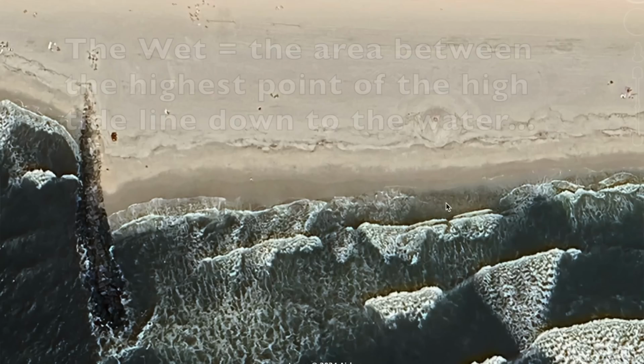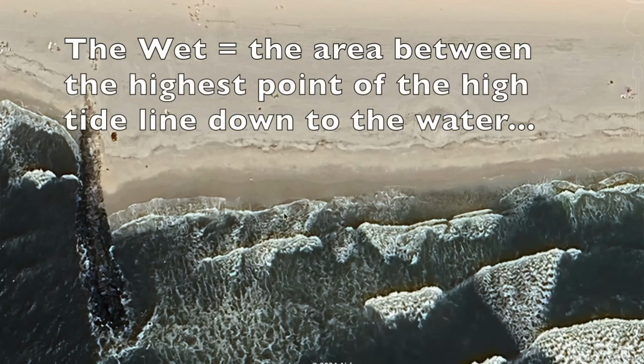Let's go! Part 1, Wind Speed and Direction. And Part 2, Wave Speed and Direction. Wind moves water. Water moves sand. I mean, wind can also move sand, but if you're talking about the wet of the beach, you want a lot of movement in that section. It rattles up the treasure. The ocean is a repository of treasure.